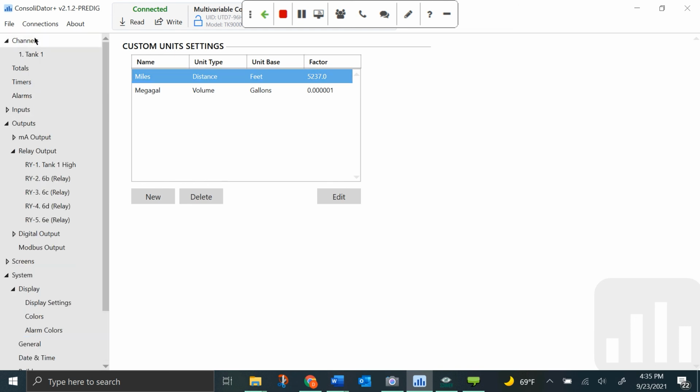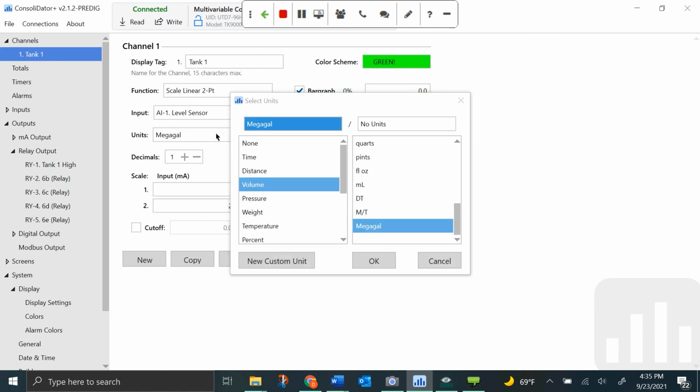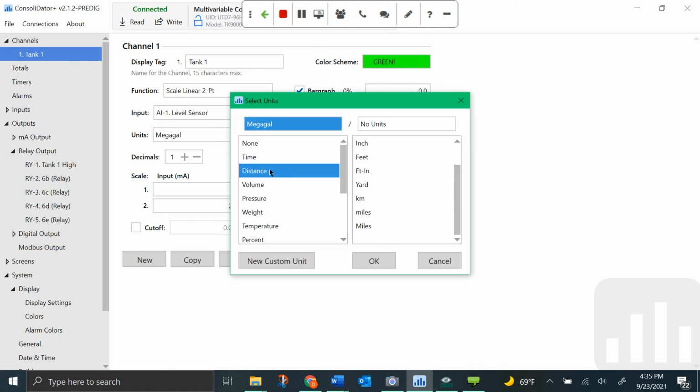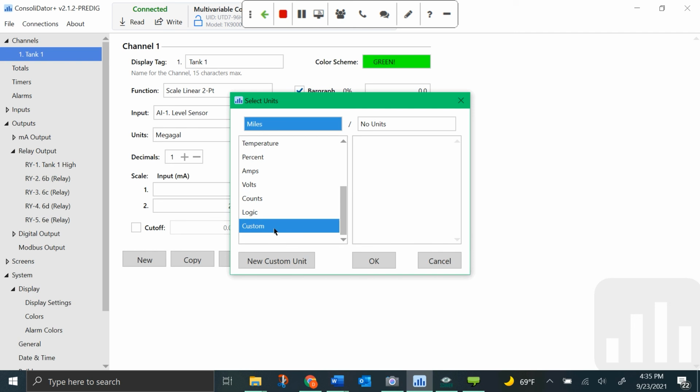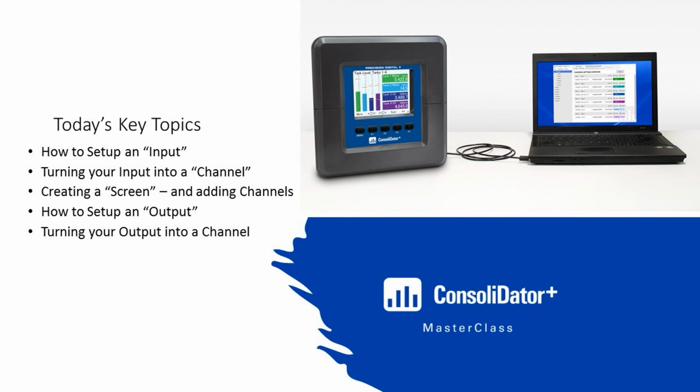What I was showing you before is that if I go into the channel that I set up, and I go to units, I can go to distance and check it out. There's the miles. That's the one I created, and I know because I capitalized it. If we didn't put in the type or the conversion factor in base, your custom units will show up in custom. However, if you fill it out the way I showed you, it will show up in the library. And someone just corrected me, 5,280. I was pretty close for guessing off the top of my head.